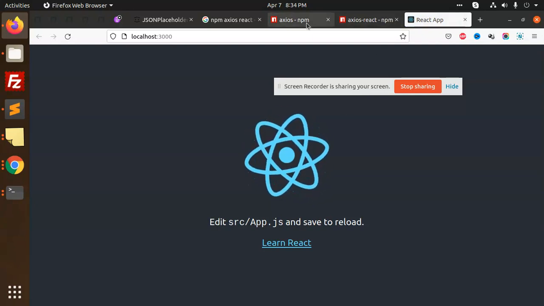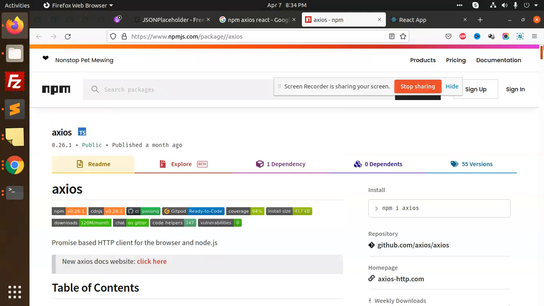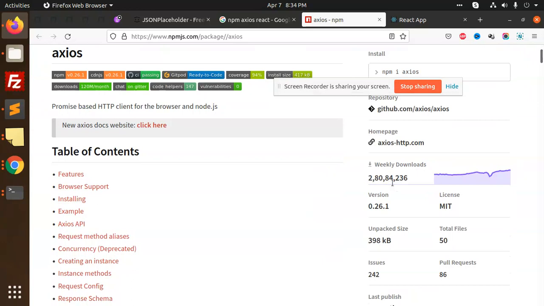Next we are going to implement Axios. Basically, it is for calling the REST APIs, right? It is very useful. In every project that I work on, I use Axios and don't think about anything else, because you can see the number of downloads. That means it is very efficient, which is why people are using Axios. It has various features, like GET requests and error handling, and everything takes place in Axios, so we are going to use that.